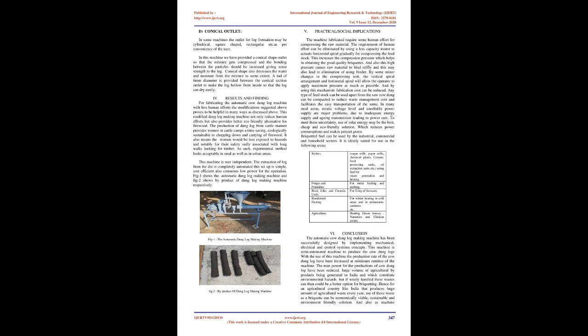As such, the experimental method looks acceptable in rural as well as in urban areas. This machine is user-independent. The extraction of the log from the die is completely automated. The setup is simple, cost-efficient, and also consumes low power for the operation. Fig 1 shows the automatic dung log making machine and Fig 2 shows the byproduct of the dung log making machine respectively.